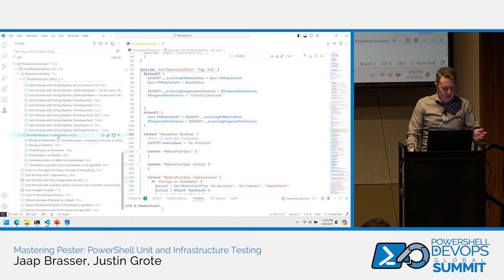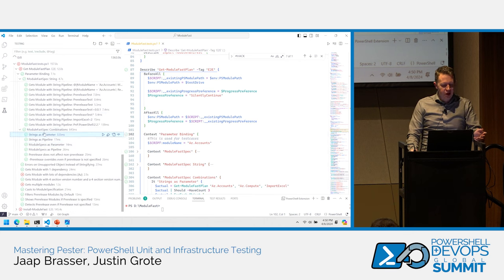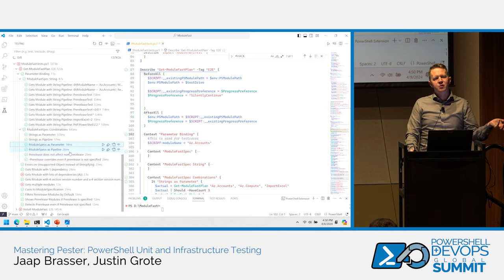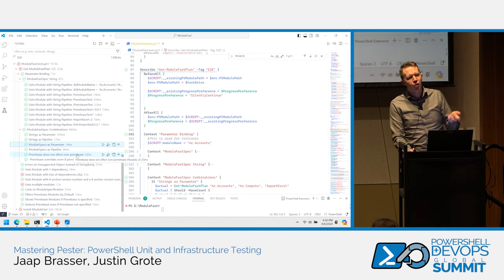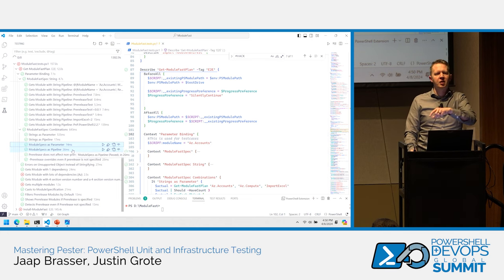And so I'm testing for certain combinations of parameters, like if you provide both module specs and strings. I wanted to account for all these cases because I like my commands to be very PowerShell-y. I like there to be many different ways to do them. If you have a preferred way of doing things, if you want to pipe things to it, it should just work. It should either figure it out or give you an error that that's not a valid type of object. If it's acceptable on the command line, I want it to be pipelineable.